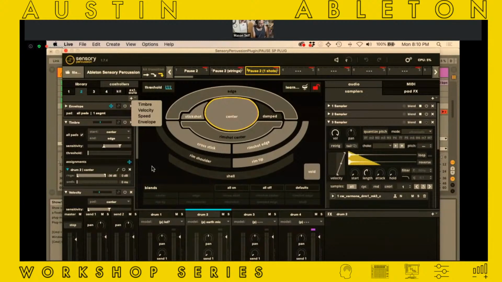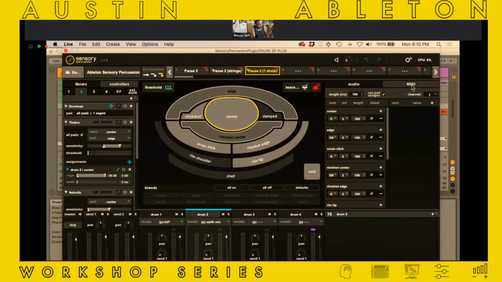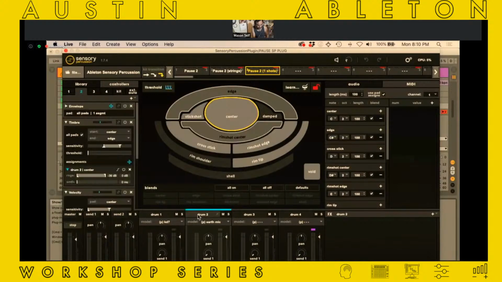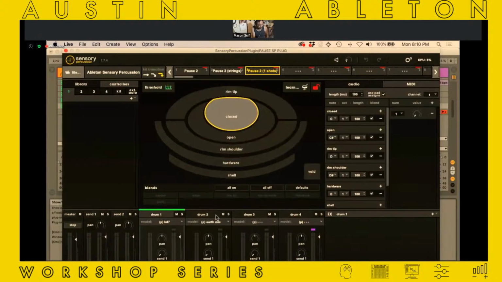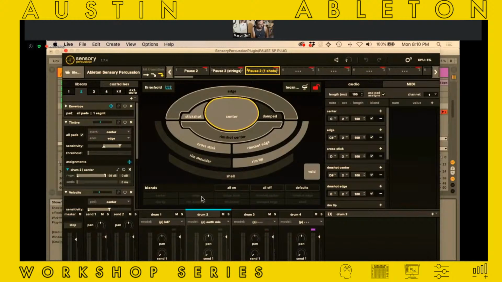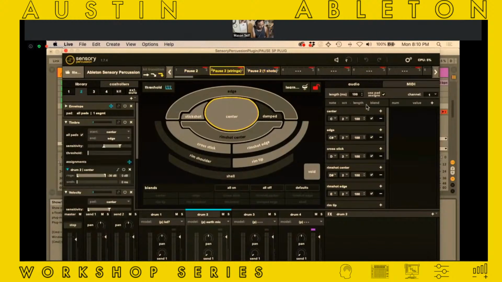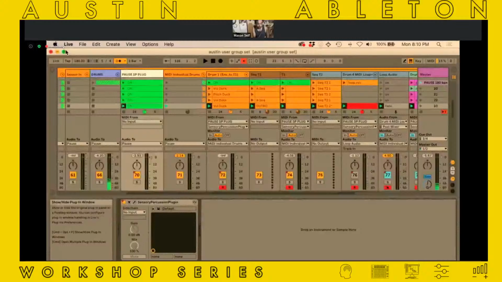You can assign these to built-in samplers within Sensory Percussion, or you can pipe them out as CCs. Where do I have my CCs on this one? I don't know. Oh, it's this kit. Anyway, more on that later. But you can send MIDI out of Sensory Percussion into Ableton, and that's what I'm doing here.